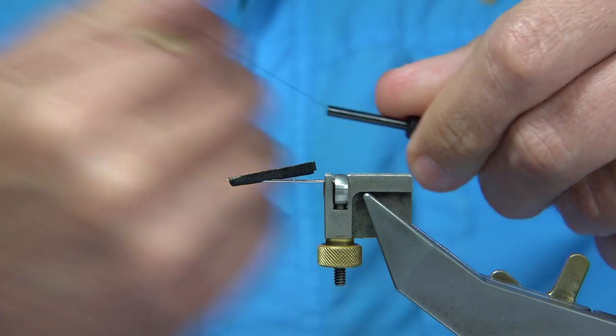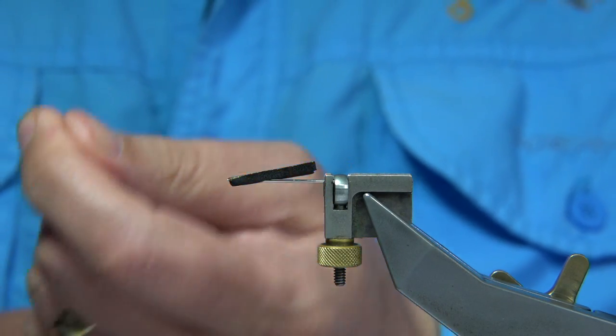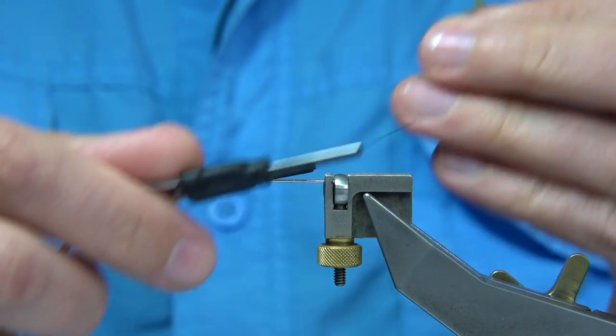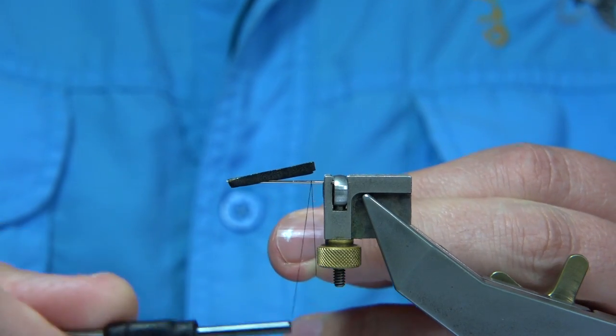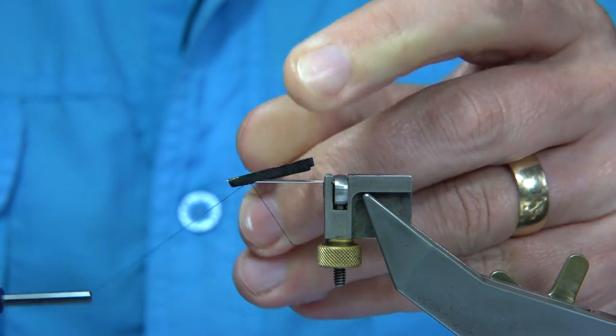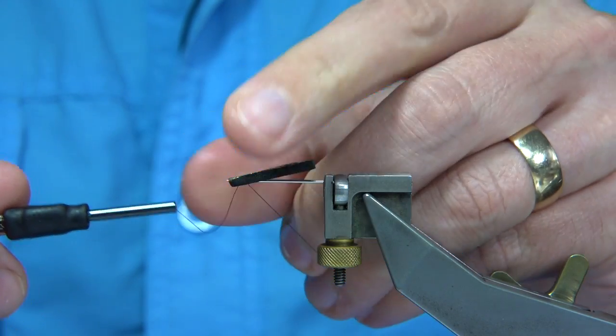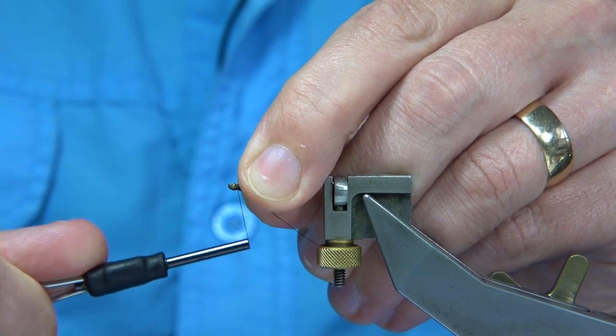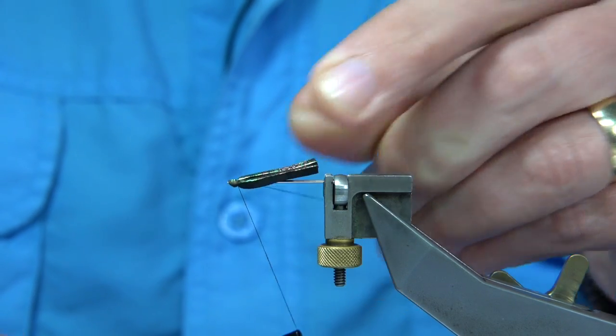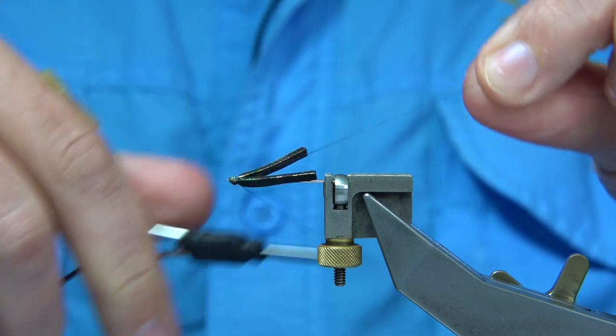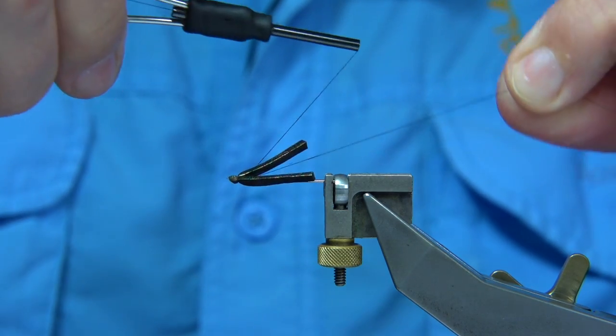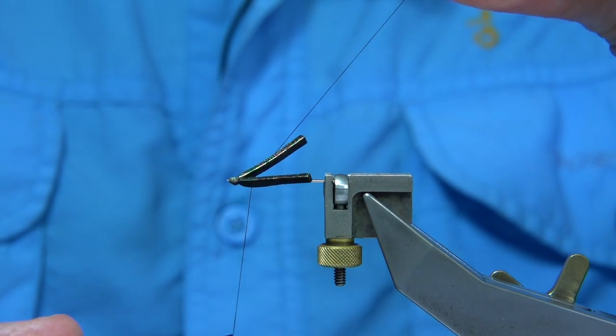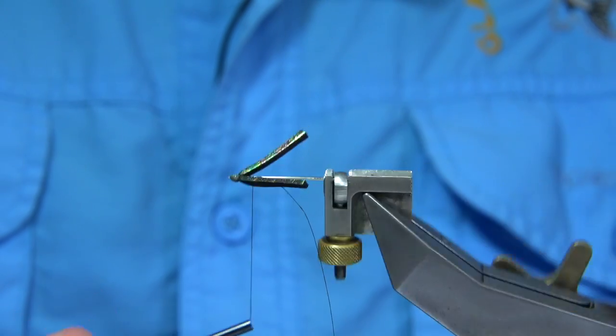Now I'm just going to run the wax through it. It's a black Uni-thread in 8/0. You need a good length of wax. What I do is I just basically sit the thread on the top of the needle, slide it right towards the end. I'm keeping hold of the wax end - you've got to do that - and then a couple of turns at the back, keeping it on top. Then you bring your thread along the needle, do two turns covering that wax end and onto the needle itself.